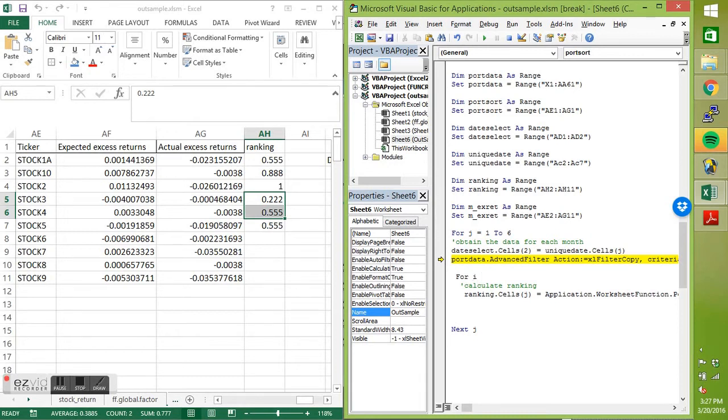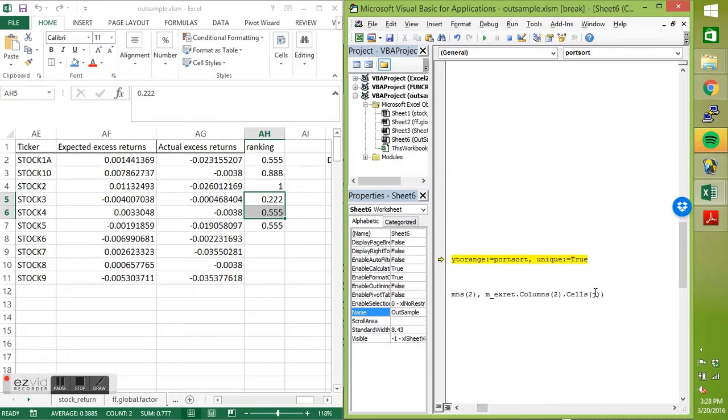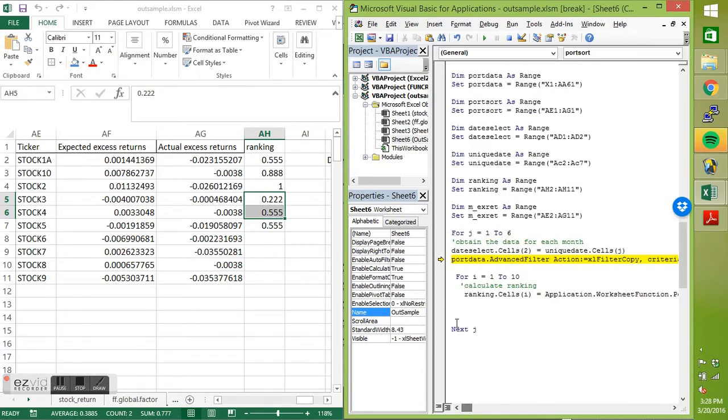So say for example I have for I equal to 1 to 10 because I have 10 stocks, right? And now for this function here, the ranking cell I, this would be I, and this will go to next I.